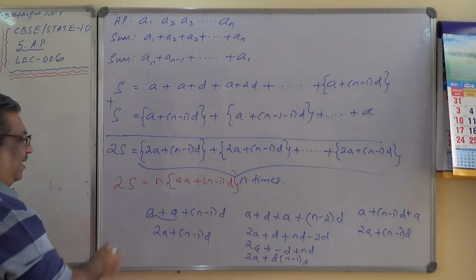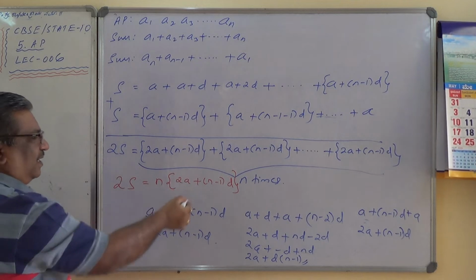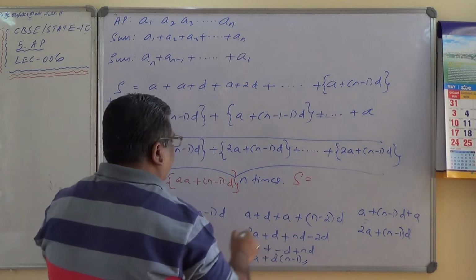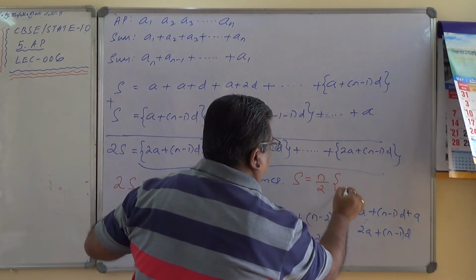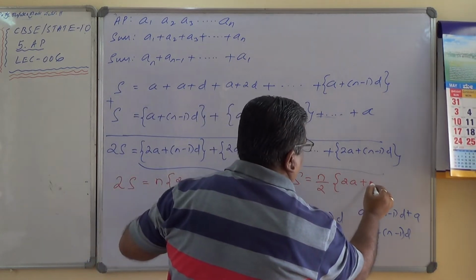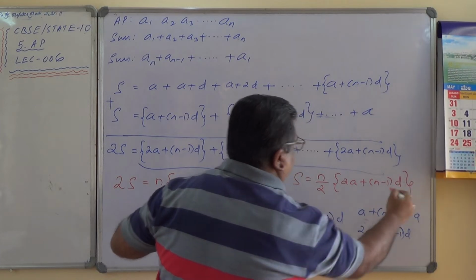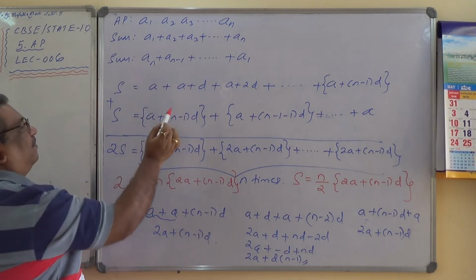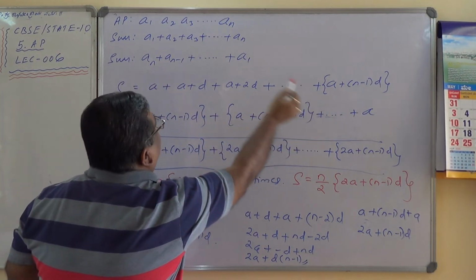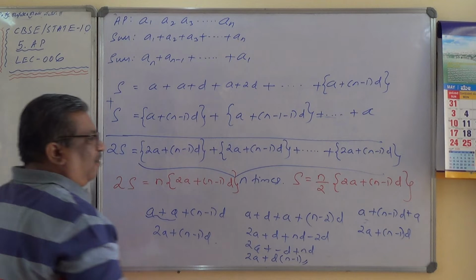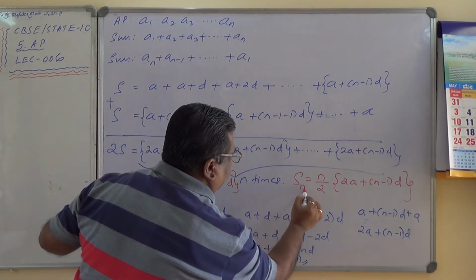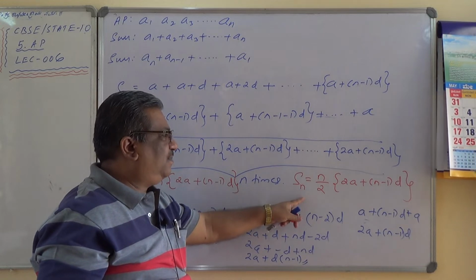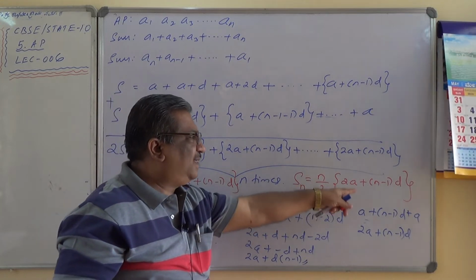So finally what is the formula? S is equal to n by 2 into 2a plus n minus 1 into d, and therefore the sum of first n terms is n by 2 into bracket 2a plus n minus 1 into d. Is it right? And this sum is nothing but the sum of the first n terms, a, a plus d, a plus 2d, up to n terms, and therefore we represent it as Sn. The meaning of Sn is the sum of first n terms, given by n by 2 times 2a plus n minus 1 into d.